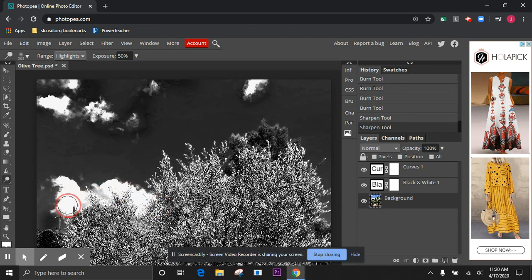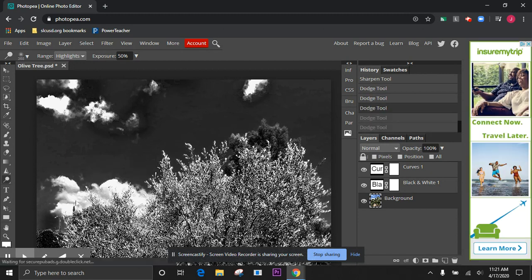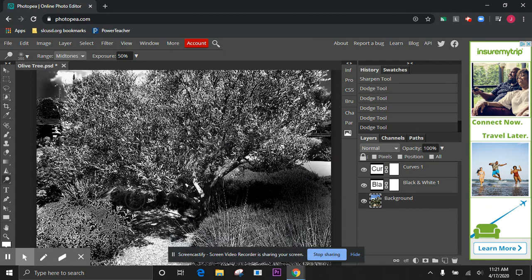And there. Yeah. I don't want to do too much of that. I think I'm going to back that up, because it looks like I took away a little bit of the detail that I like in the clouds. So maybe instead of using the highlights on this, I might want to use the midtones. There we go. Just to make them stand out a little bit more. I think I get a few more pixels out of that. So there we go. So that's looking pretty interesting now.